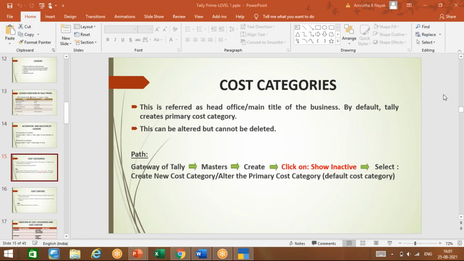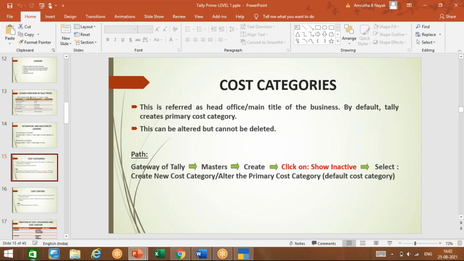So next you have the cost categories and cost centers. So cost categories are, I'll give you an easy example. Maybe Karnataka, okay, Bangalore is a cost category.